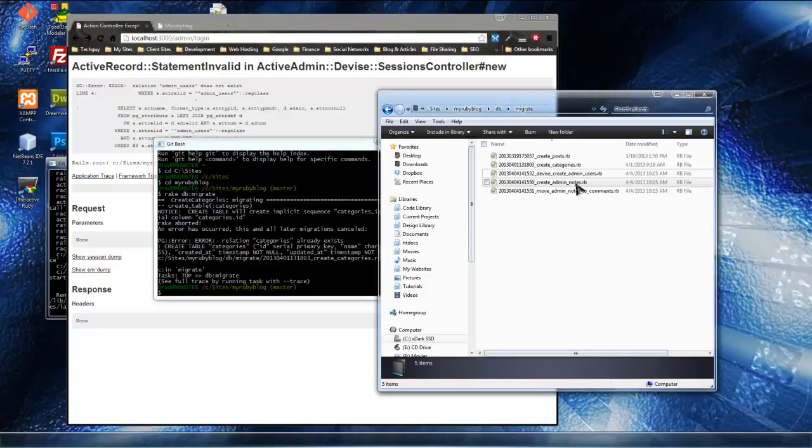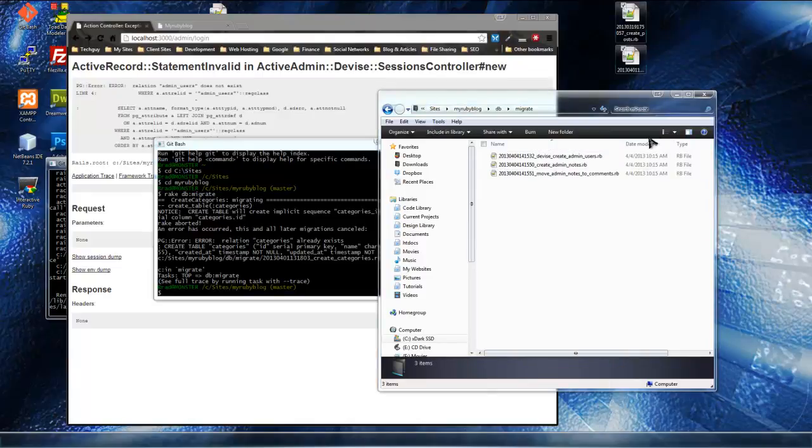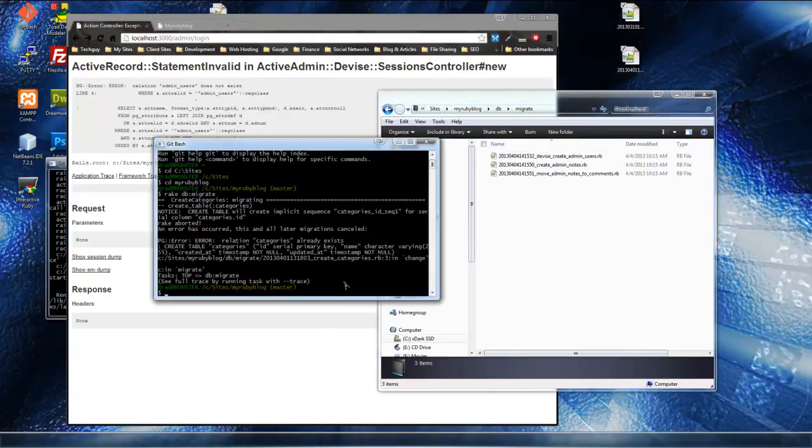I'm actually going to try removing these two migrations because we already have the posts and categories table. So I'm going to go back and do rake db:migrate.